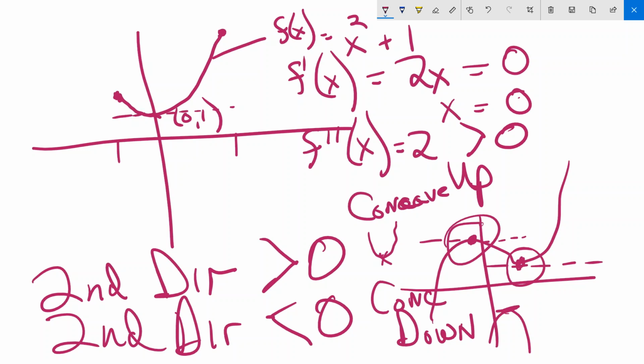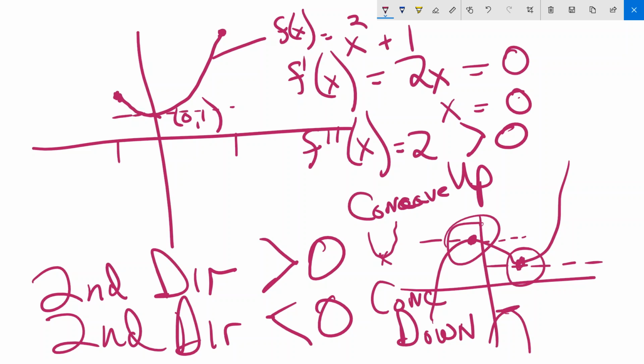This thing called concavity is extremely important in differential calculus. Whether something is concave up or concave down, frequently you can see graphically that if it's concave down, it's a local maximum. If it's concave up, it's a local minimum. You can see that, right? Yes, sir. And mathematically, you figure it out by taking the second derivative.